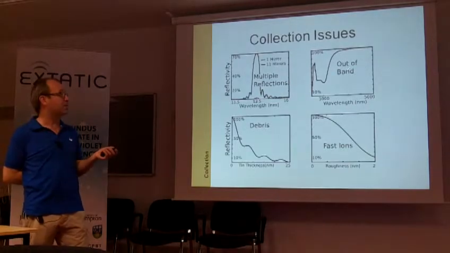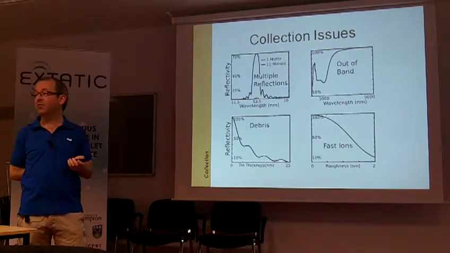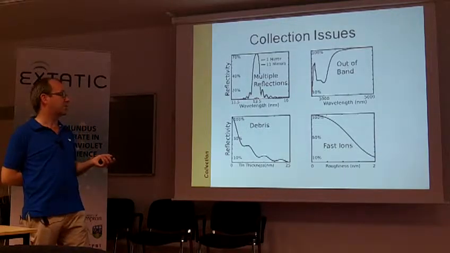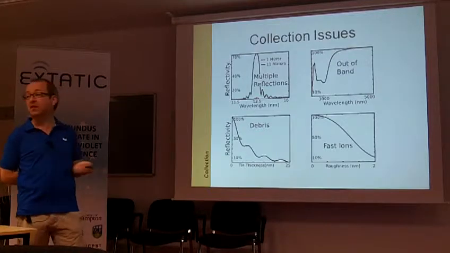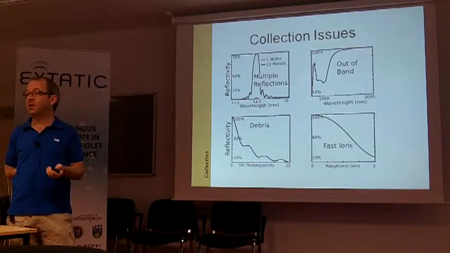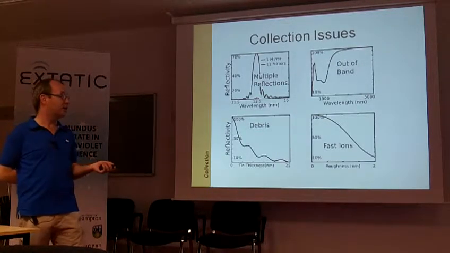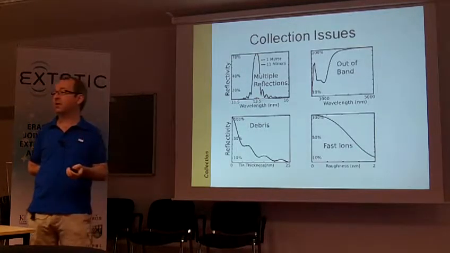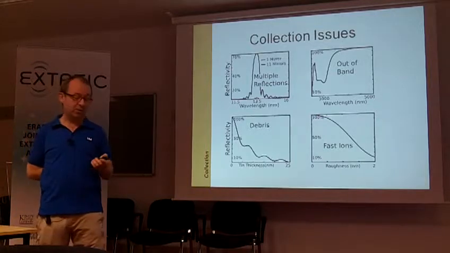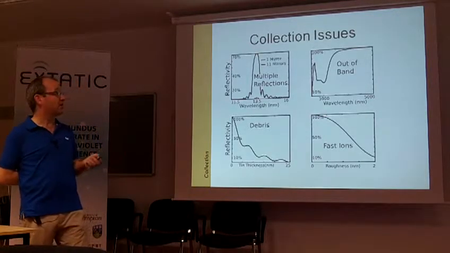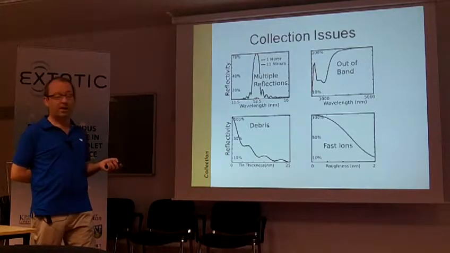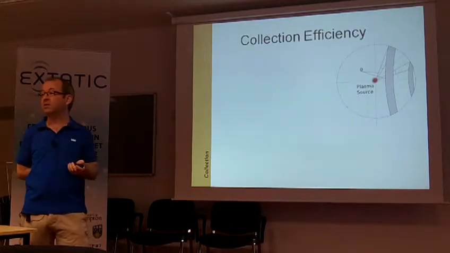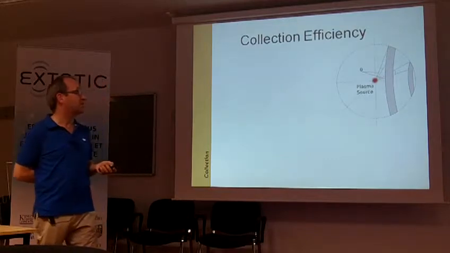The optics themselves typically reflect extremely well in the infrared and invisible as well. So this is a problem. And debris, 5 nanometers of tin debris, will reduce the reflectivity of these mirrors by 50%, and roughening of a couple of nanometers on one of these mirrors will reduce the reflectivity of the mirror by somewhere around 90%. So these are the collection issues that exist with EUV light sources. And they're common to metrology sources and to lithography sources.